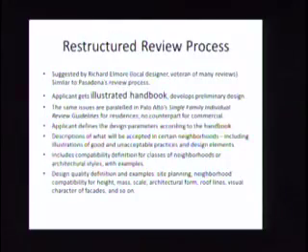A restructured process has been suggested by my designer colleague, Richard Elmore, who has designed, among others, the Garden Court Hotel, a much-loved building here. He's been through the process hundreds of times in his 50-year career. He suggests the sequence on this and the following slide. That is to say, there would be a revised workbook, such as this one, which already exists for the residential process, and which, to my understanding, seems to be working quite well. But simply apply it and expand it for commercial development.